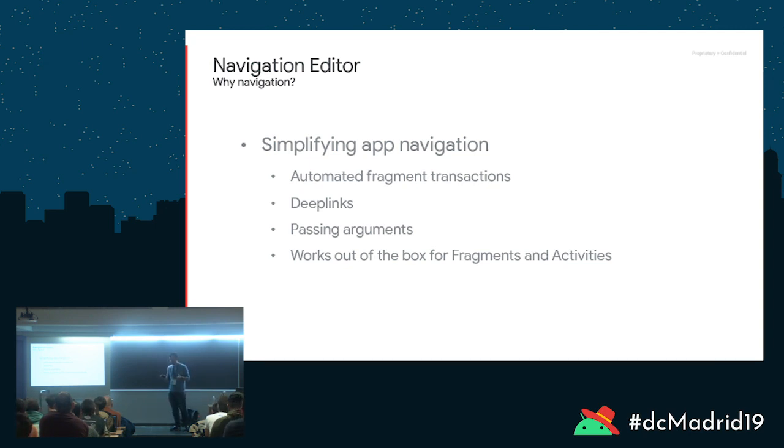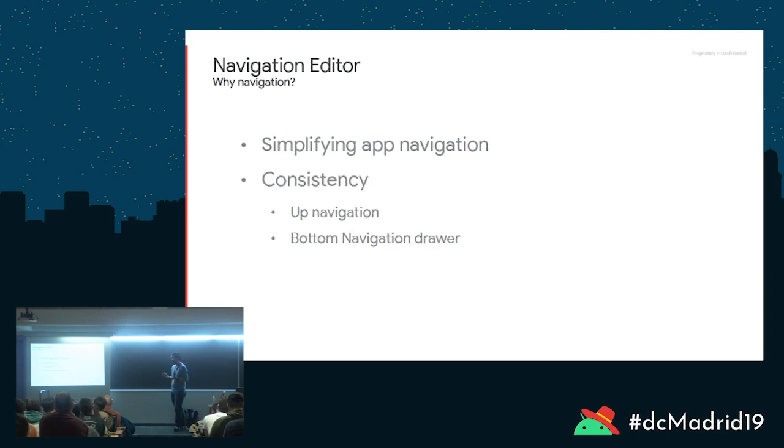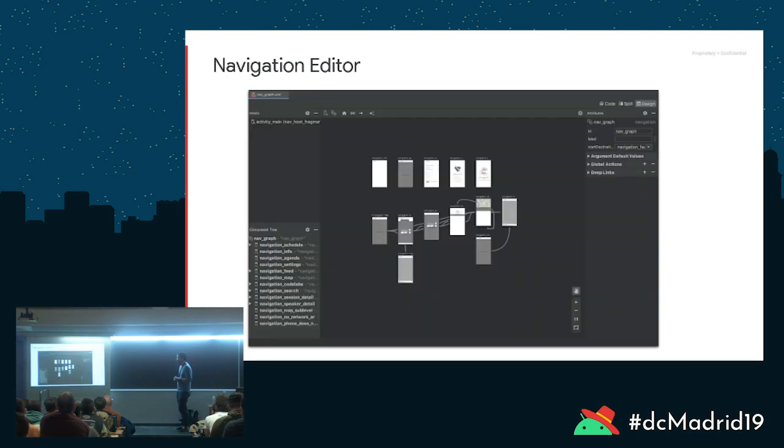It works out of the box with fragments and activities. You can adapt it to use any navigation system that you have. But the navigation editor will work with activities and fragments. Also for consistency. So if you don't use the navigation library, you should, because your app will be consistent. So it provides helpers for the bottom-up navigation, and it will help you to manage the app stack, which is pretty important. And this is how it looks.